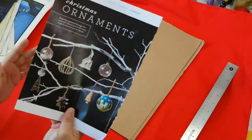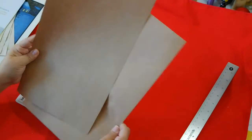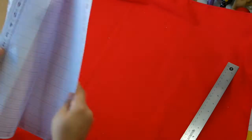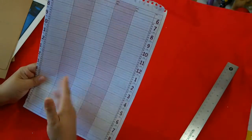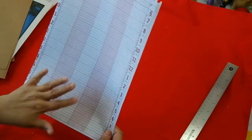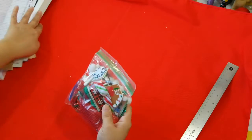And this right here, you get 2 sheets of craft paper, and this is like in a doctor's office or hotel where they schedule in rooms or appointments. So that's what you get there. Now, here's your goodie bag.